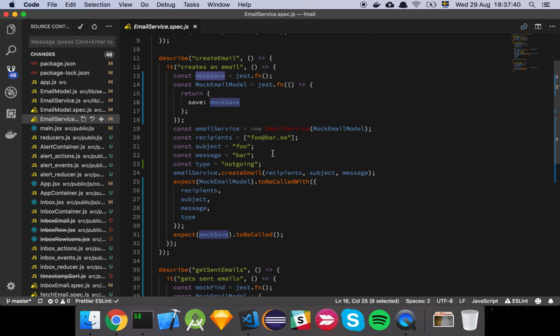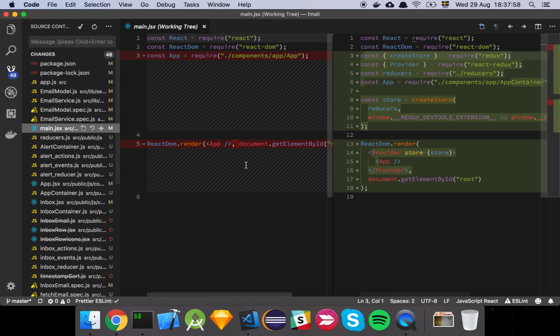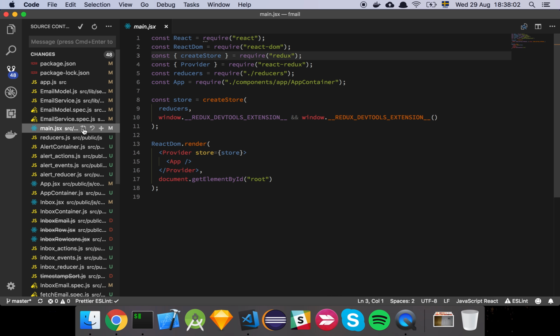I don't want to have the actual database reference like the Mongoose API. I don't want that, because if I'm going to use that for just services and basic logic, I'm going to have to spin up a database for every single test, and that's going to be very unperformant long term.